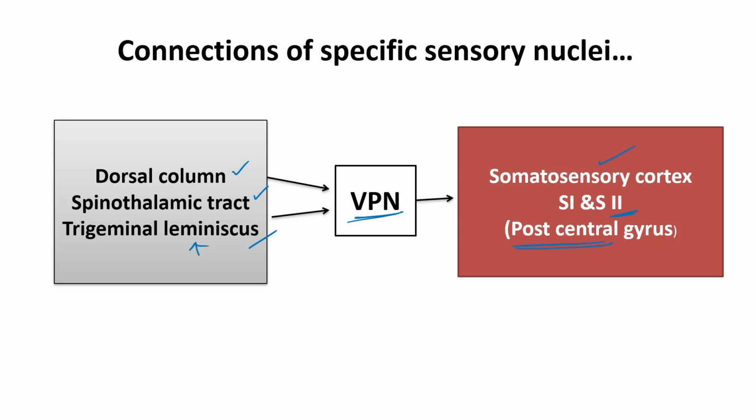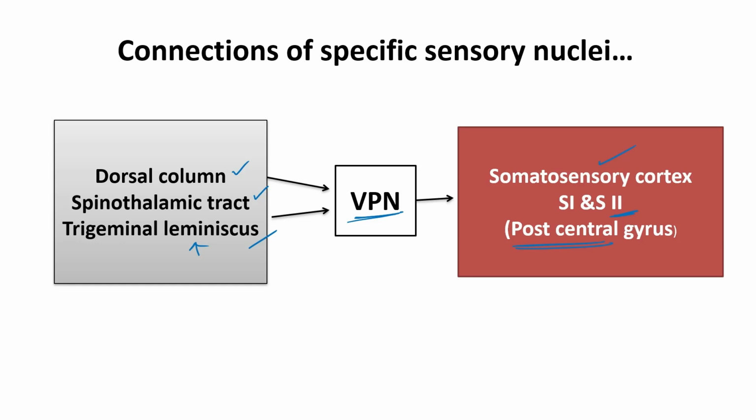See guys, if we break down the individual nuclei and study, it is going to become very easy. So three things are there here. One is our medial geniculate body, which is part and parcel of the auditory pathway. If I know the auditory pathway, I can write the prior connection and the after connection of the medial geniculate body. Next is the lateral geniculate body, which is part and parcel of the visual pathway. If I know the visual pathway, I can write which is the afferent and which is the efferent of the lateral geniculate body. Even if I don't remember the afferent, if I know that the medial geniculate body is part of the auditory pathway, that means the fibers arising from it are going to the auditory cortex.